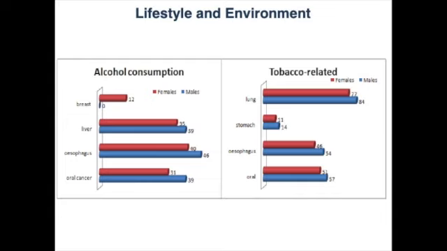The first known report linking the influence of lifestyle on cancer was by John Hill, an English physician who noted the link between nasal cancer and the use of tobacco snuff. In the late 18th century, Sir Percival Pott reported that scrotal cancer in chimney sweeps was linked to poor hygiene and accumulation of cancer-causing agents from soot. The Danish chimney sweepers' guild recommended daily baths, which was the most likely reason for the dramatic reduction in scrotal cancer incidence rates in Europe. In 1950, compelling epidemiological evidence showed that heavy cigarette smokers ran a 20-fold higher risk of developing lung cancer compared to non-smokers. Since then, tobacco and alcohol consumption have been linked to almost 170,000 mouth and throat cancer deaths per year in the U.S. alone.